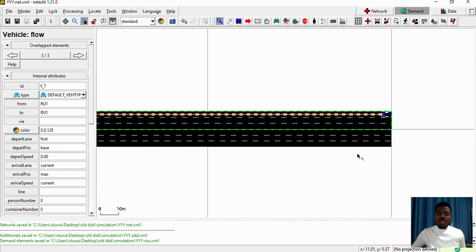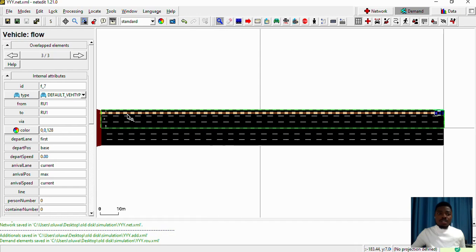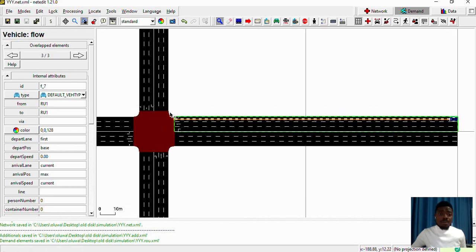So we go ahead, we can see the movement, the vehicle flow is just within the node, from the beginning to the end here. But we need the right turn flow, we need the left turn flow and also the through flow. And for the right turn flow, if it is moving in this direction, that is up, right. So we have the movement in that flow. So that is 3 out of 3.